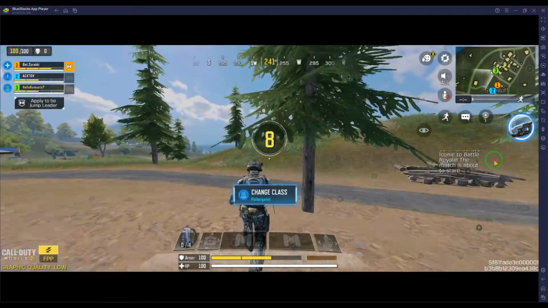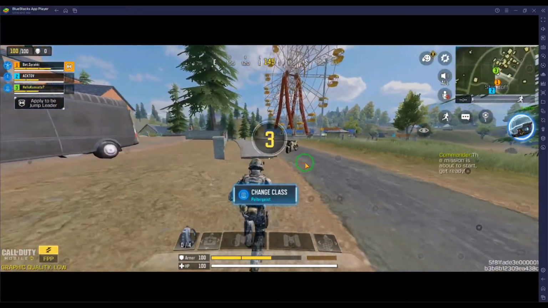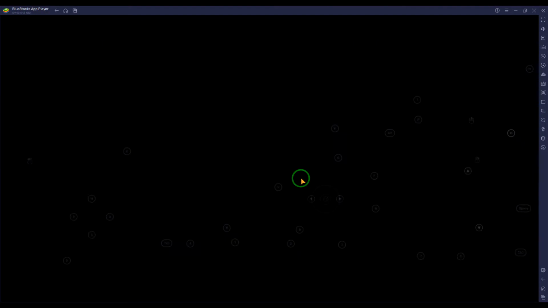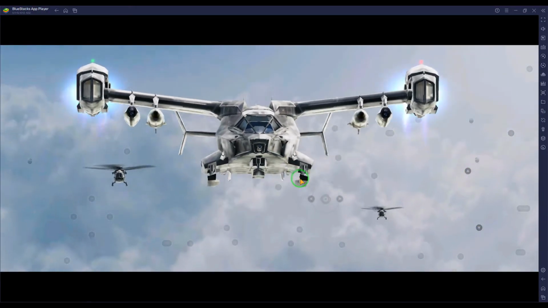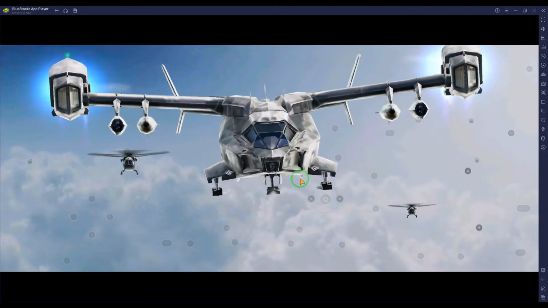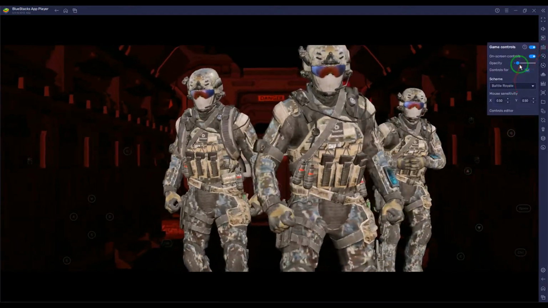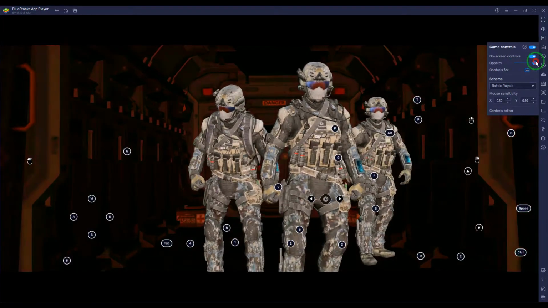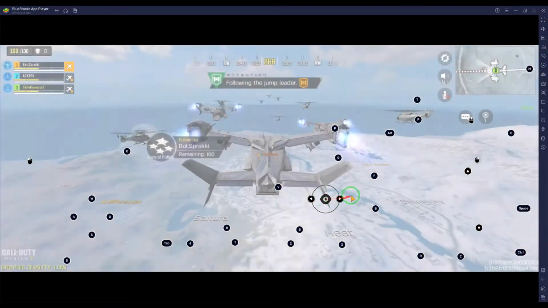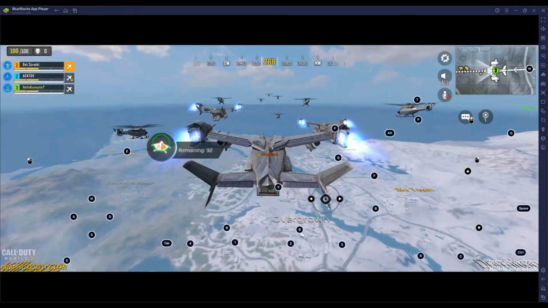Welcome to Battle Royale. The match is about to start. Time for the mission. Get ready. Trap deployed. It should be me! ipapakita ko sa inyo ang high opacity lang natin yung mga controls para makita niya. So ito yung mga controls niya. So tatalon tayo ng maaga.